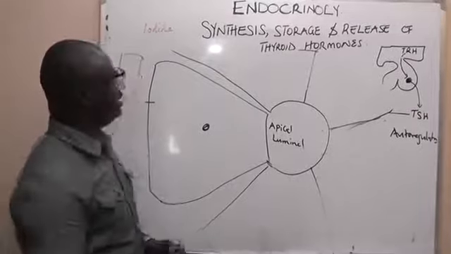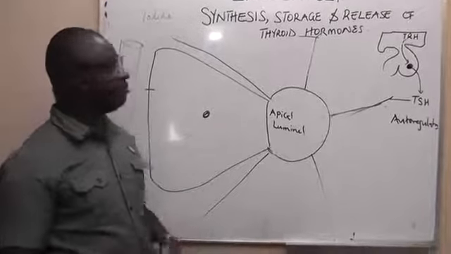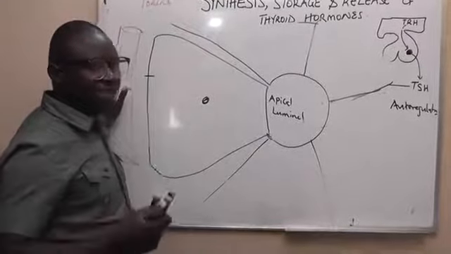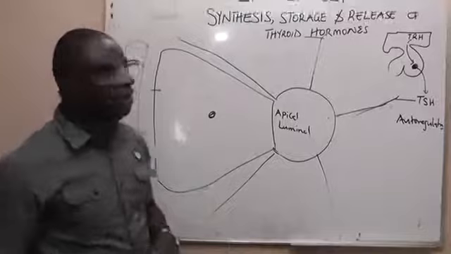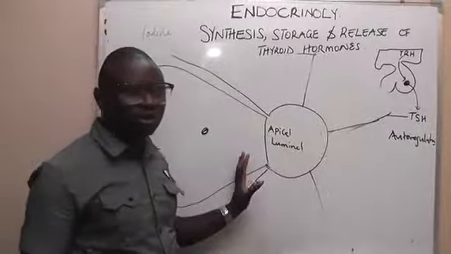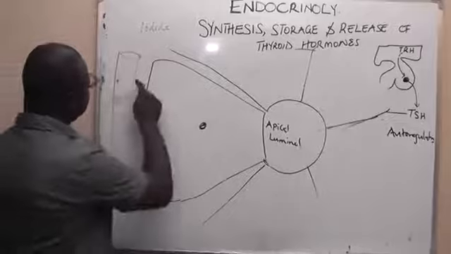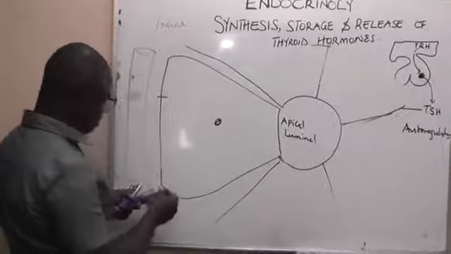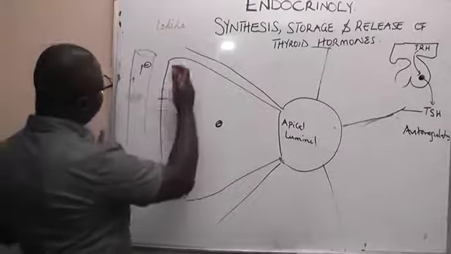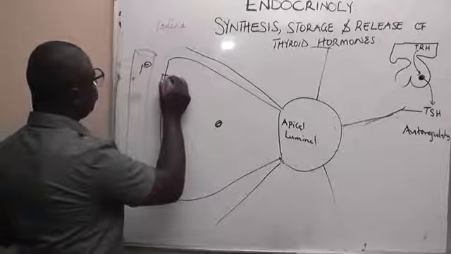What did I say? That most of our food is iodinated, rich in iodine. So when you eat, it is absorbed in your GIT in the form of iodide. Now about 20% of this iodide is taken up by the follicular cells, and about 80% is excreted out. So that means one of the raw materials that we need is iodine.